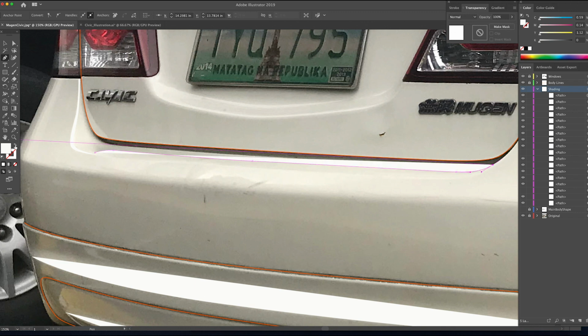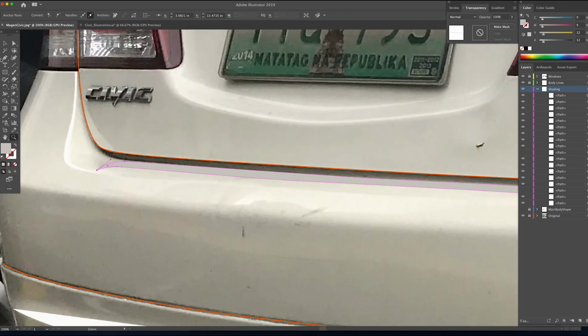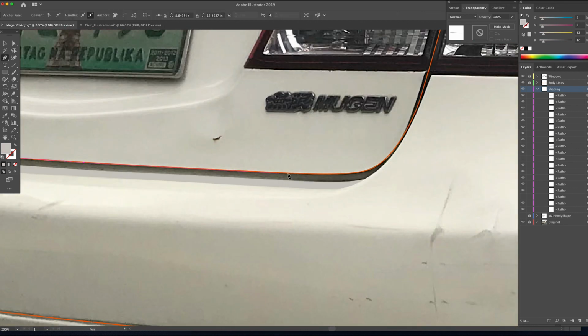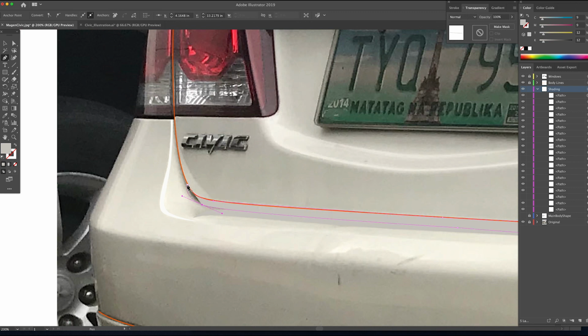So now I'm just going to go in and start drawing a few shadows. Since we've kind of been working with the same two colors since we've started, sometimes I like to stop, take a break from the highlights, and draw a couple of shadows. So these two different shadows down here by the trunk lid are perfect, since the main focus of this illustration is the rear of this Civic.